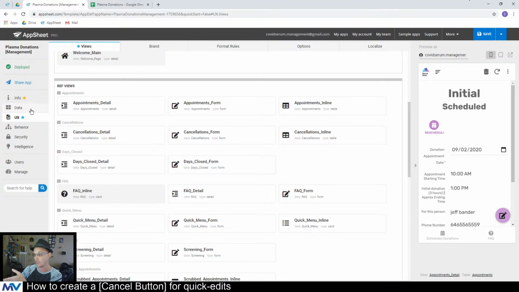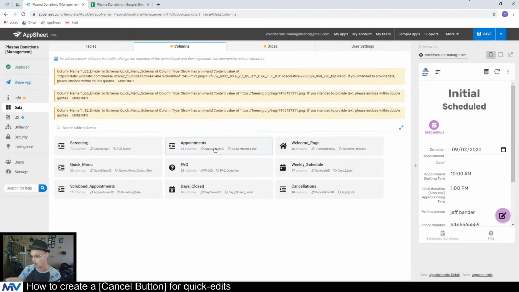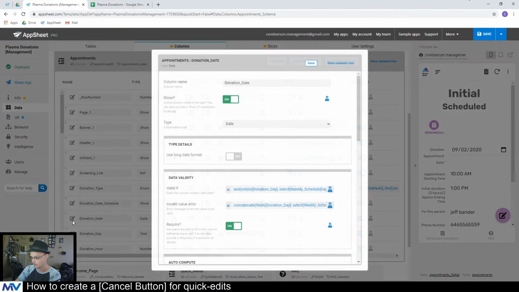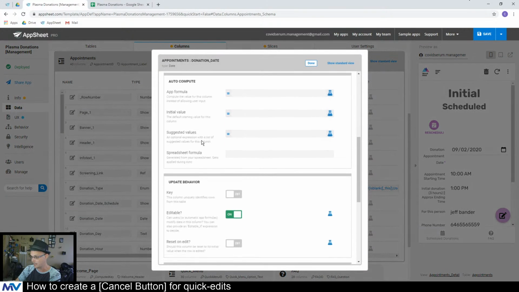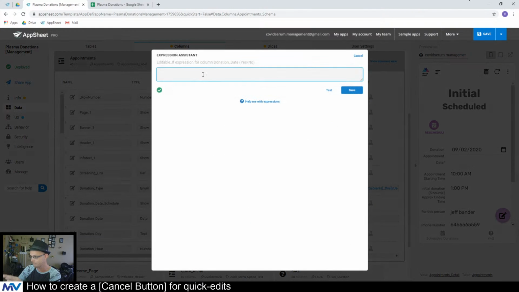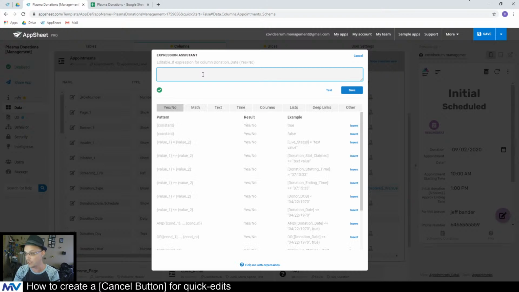So what I need to do then is go back to the column structure, and for the date, inside the editable column, we need to set up a formula. I'm going to make use of context inside of a switch. So switch, context, view type.